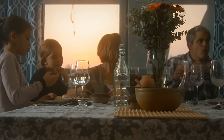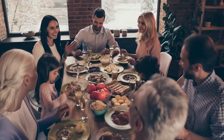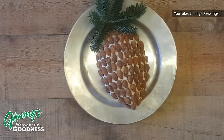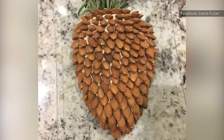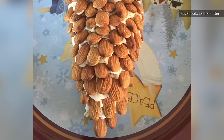Looking for a Thanksgiving dessert that everyone can share during the course of the evening? Something tasty, not too heavy, and without the commitment of an entire slice of pie? Enter The Nutsnacker by Kraft and Blue Diamond. The basic idea is that it was a football-shaped hunk of cream cheese and mayo, mixed with flavor-enhancing ingredients like bacon and seasonings, then chilled. The nuts were layered along the outside to make it look a bit like a pinecone, and guests could snack away. Click Americana says some recipes used cheddar or Parmesan cheese as the base, also spiced with horseradish and Tabasco. Put one of these on the coffee table while everyone's watching the game, and it'll be gone by halftime.